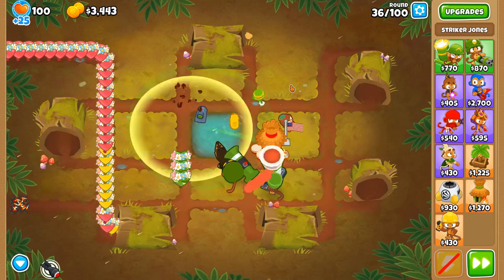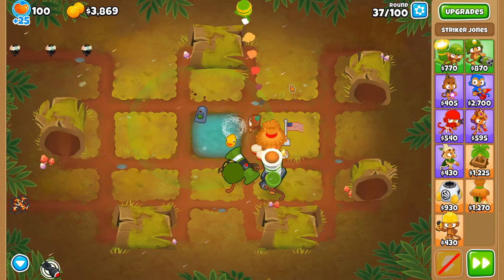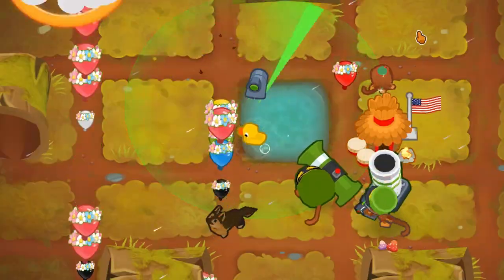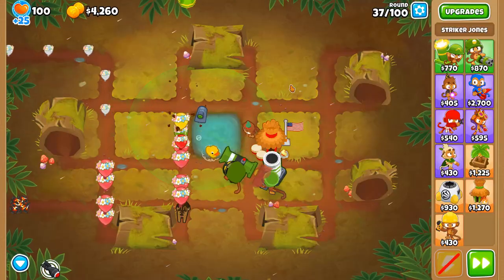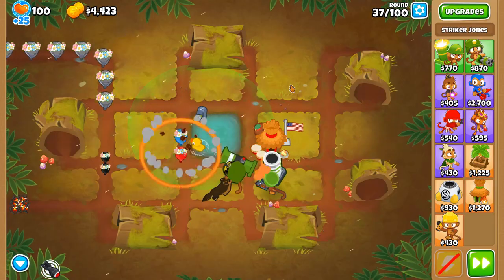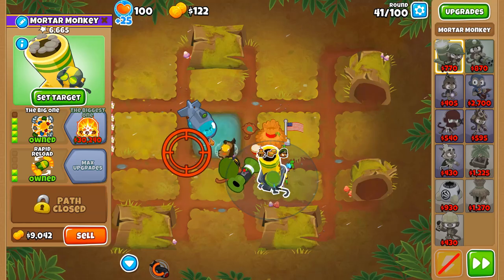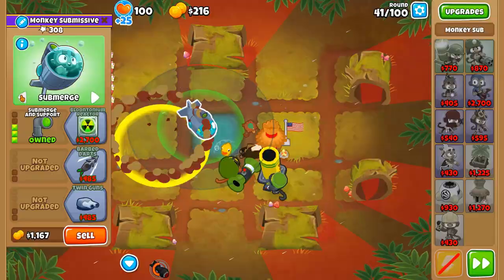Now, of course, a tier 5 isn't viable if its tier 3 and tier 4 aren't good, so let's first discuss Shell Shock. Shell Shock is an upgrade that gives Mortar a second wave of damage upon impact that stuns balloons that are within the explosion radius and also does an extra bit of damage. And then the fourth tier upgrade, the big one, as you can probably tell, makes it bigger.